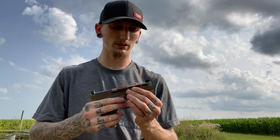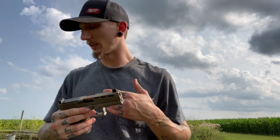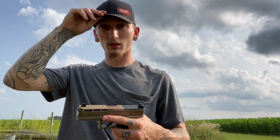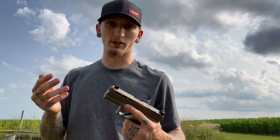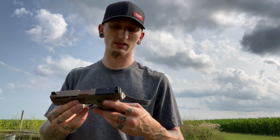I can't really pinpoint what the issue is at this moment. It could have been the magazine, it could have been something internally. I will definitely take it apart when I get home. Maybe I'll be able to see something visually, but as of right now, I'm just hoping I can contact them. Maybe they'll help me out and we can get something squared away.